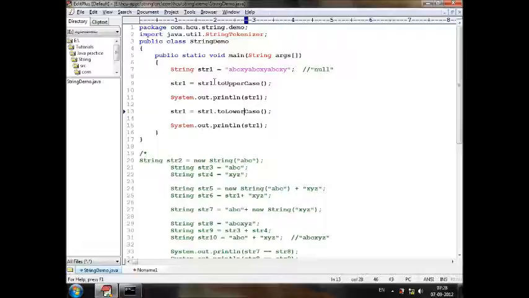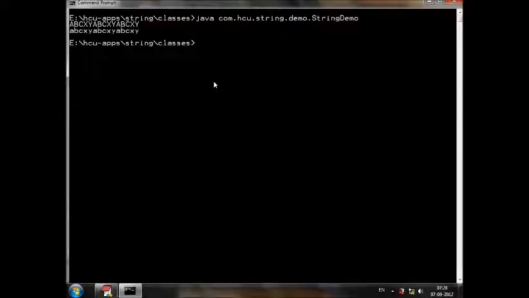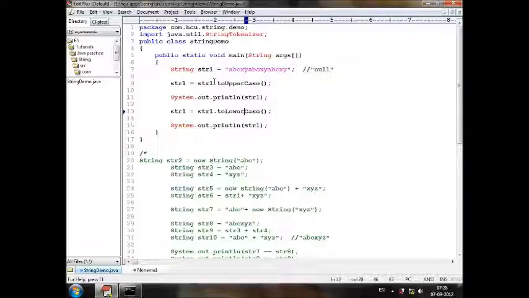It's possible. First it will print uppercase and then it will print lowercase. This is how we can convert from uppercase to lowercase and lowercase to uppercase.